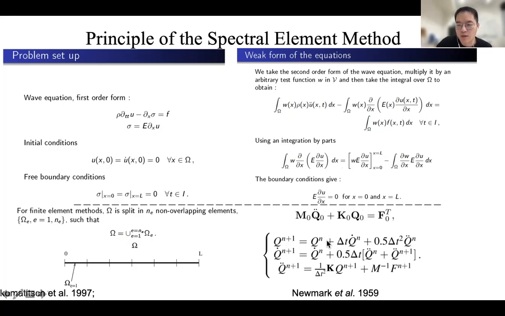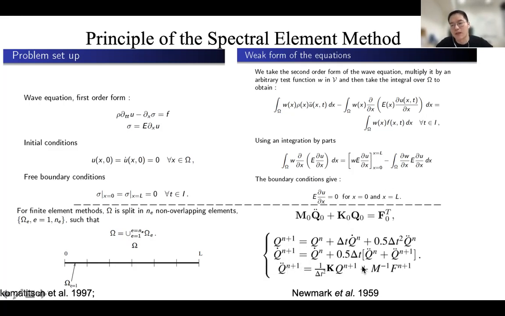That means we can use the displacement, velocity and accelerations at time step N and try to update to N plus one. First, this one is easy. And this one is a little bit hard because if we want to calculate the velocity at step N plus one, we need the information at the same time step, but we can calculate it by this formula from here. So we can get the velocity at the N plus one time step. And then this one we can get too.